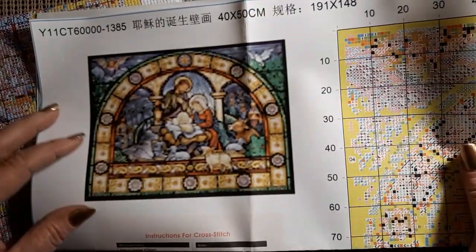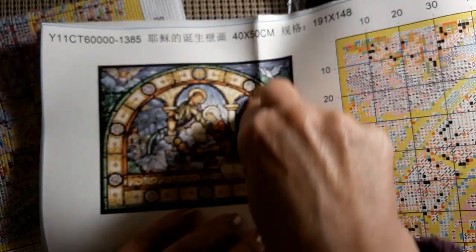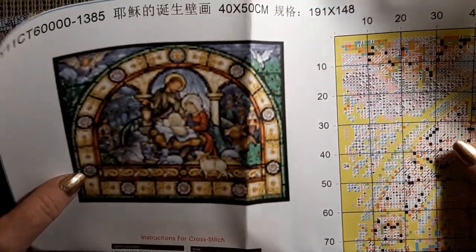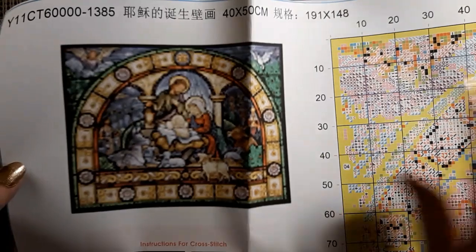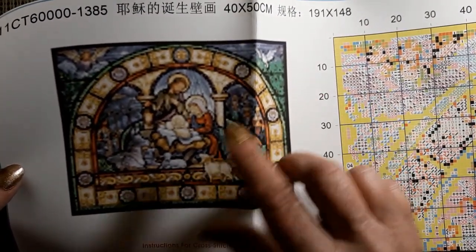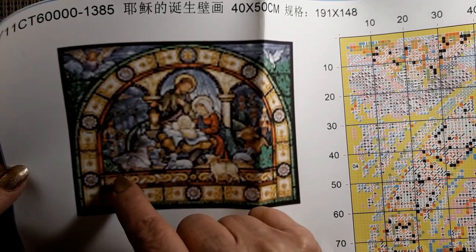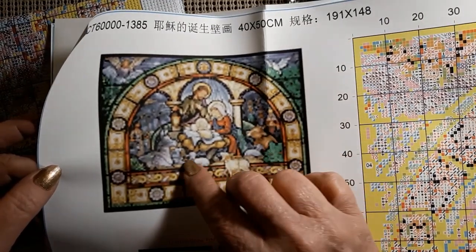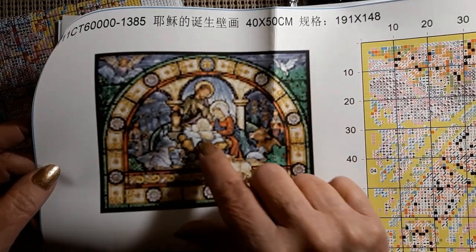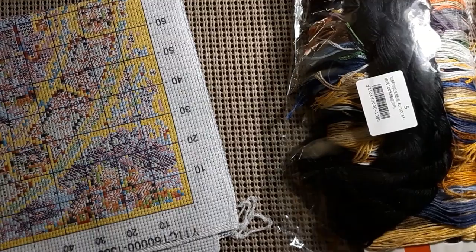This is a 40 by 50 and it's a nativity scene. It looks like a stained glass window. There's going to be some 310 around the edges and around the people and everything. You got animals: a cow, a sheep, another sheep or a baby cow, and a donkey over here. Then you have a person, your three kings right here, angels and a dove, and then Mary and Joseph and baby Jesus. I just thought this was cool looking — I've never seen it in a stained glass type thing.